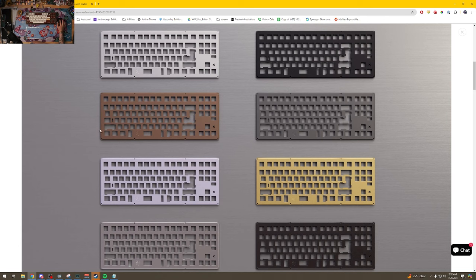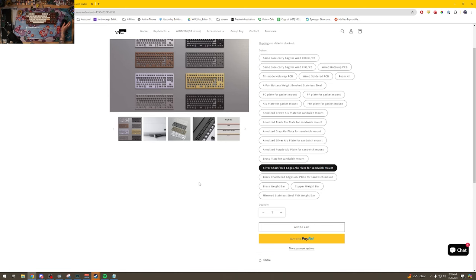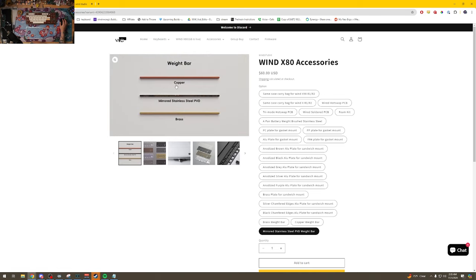These are the sandwich mount plates, and this has the mid piece basically built into it. If you get the brown plate, then your seam will be brown. If you get the purple plate, your seam will be purple. I have this one, the silver chamfered edge, which means the shiny edge, but it's still the alu plate. If you want to do sandwich mount but want a shiny seam, you can get the shiny silver or the shiny black. And here are the weight bars. You can get copper, mirrored stainless steel, PVD, or brass.